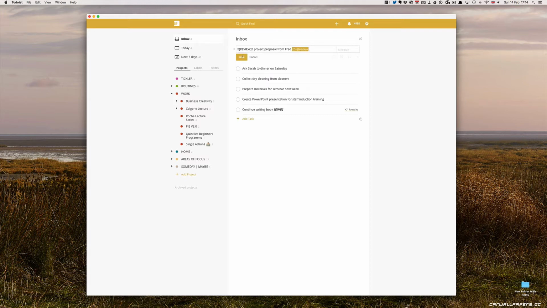But this also helps me a little bit when I'm doing, at the end of a day, when you're particularly tired and you're doing your mini review or your daily review. What I like to do is when I'm looking at the next 7 days, if I've got these highlighted verbs at the beginning of each task, it gives me a pretty good idea of what kind of work I'm going to have to do.